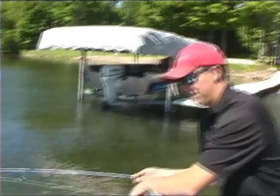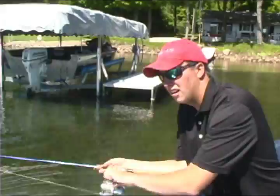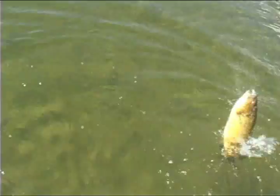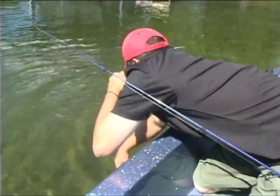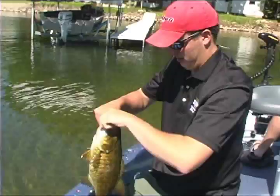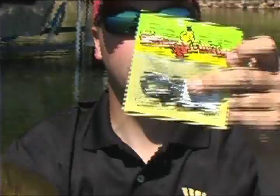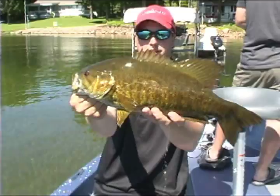Oh, let's see if he's ready. They never are, but... No, he's not. Again on the drop shot. And give me one more second here to do a little plugging. Right there, the original Mr. Twisters. They started the plastic revolution. They're still making them and they're still the best, that's for sure. Catching these beautiful smallies. There she goes.